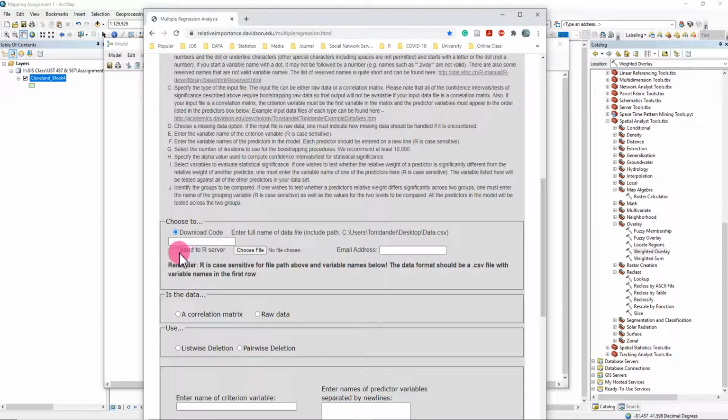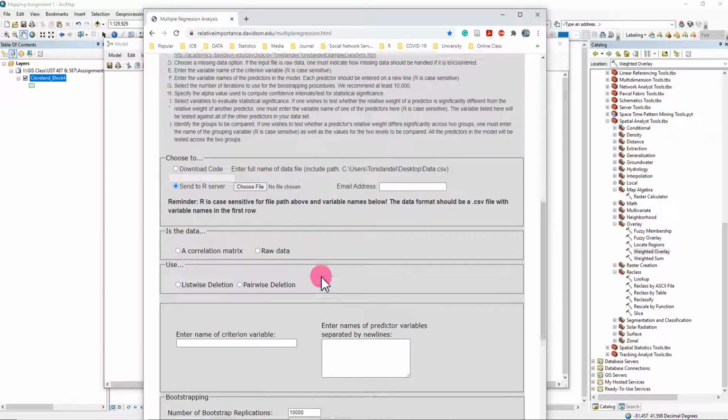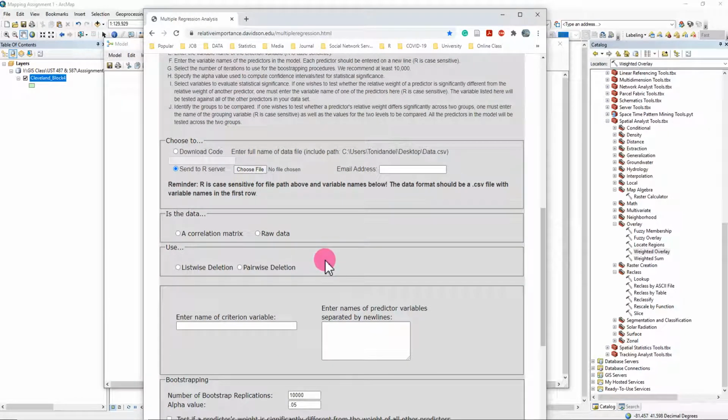You are going to go to the server, and then there are two options. If you go to correlation matrix, you can select this one. Or if you want to use raw data, you can select this one. But I don't really recommend using raw data because it creates errors very often.